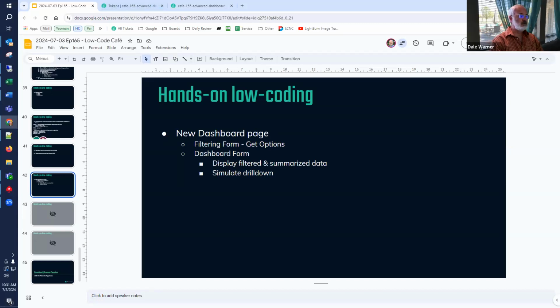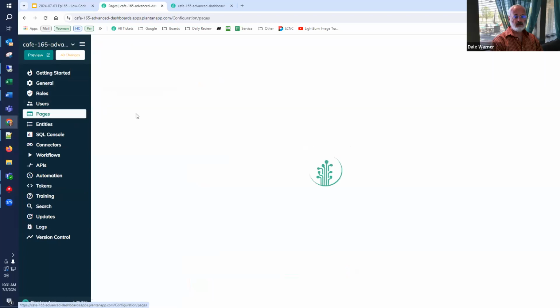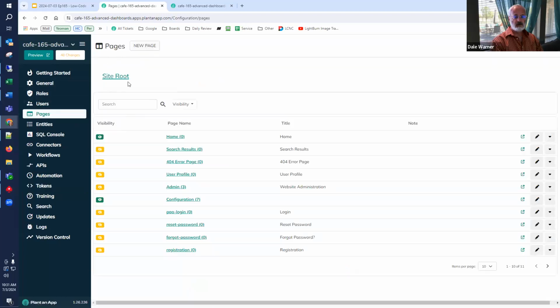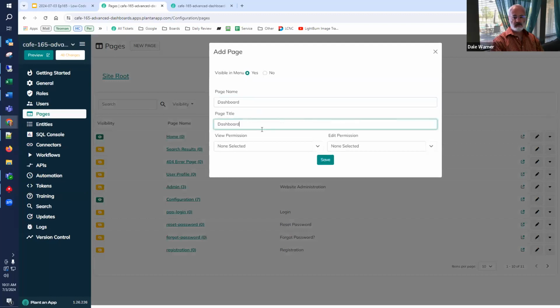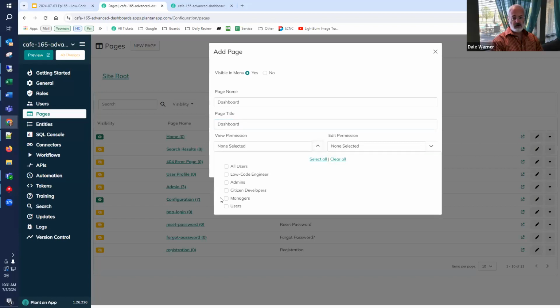So this is going to be our dashboard page. We can do that here in Pages. This is the root of the site, and I'm going to put the dashboard right on the top. So I'm going to call it dashboard, and I'm going to use the same thing for the title so that it'll be nice and abbreviated. Only our users can see it. We don't want to reveal our expense data to the world, so not checking all users is probably a good thing. And then who can edit this page?